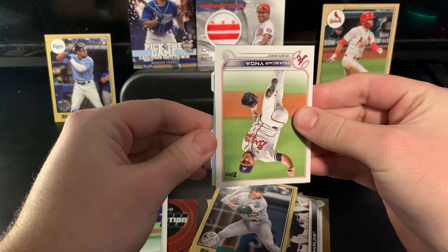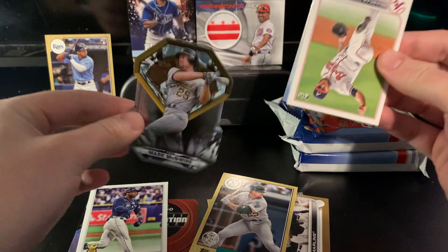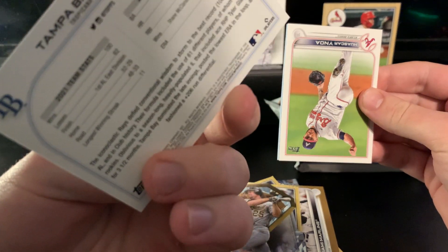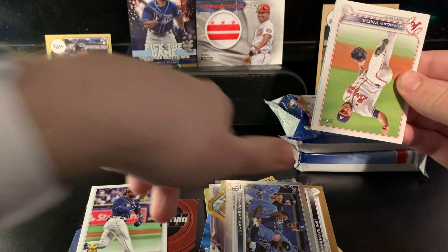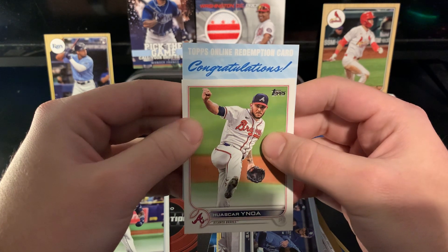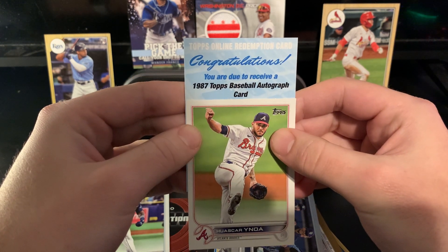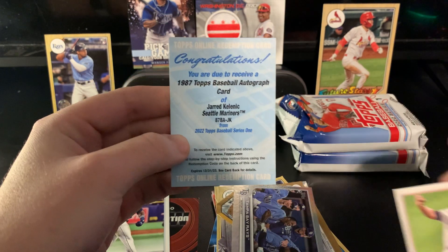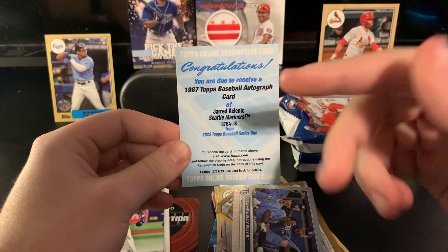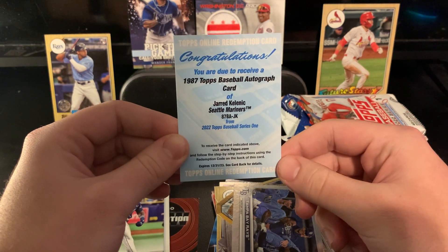I'm not gonna save this — we already have the silver pack so we'll go from the back. Got a Mark McGwire, and there's another Mark McGwire die cut — interesting. I was hoping that was a deGrom or a Babe Ruth; I know those are both die cuts in the set. Rainbow foil — Tampa Bay Rays. Is Franco in there? All right guys, redemption time. 1987 — so it's on-card. Is it going to be a parallel? It is not — it's a 1987 autograph card.